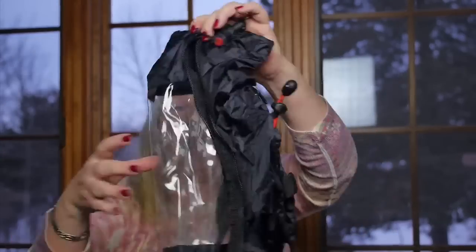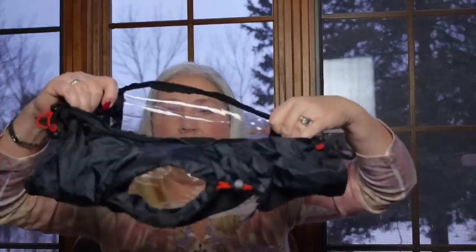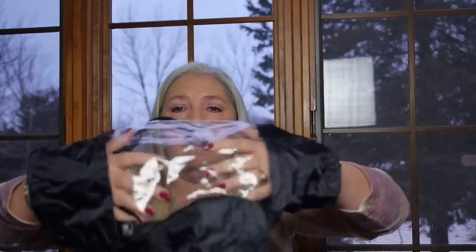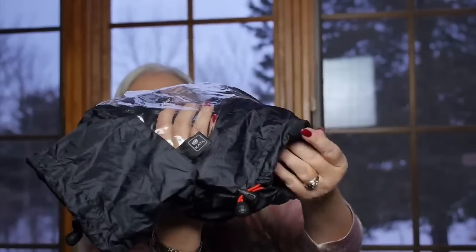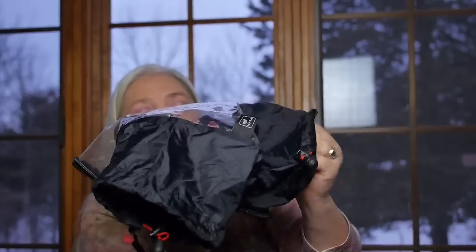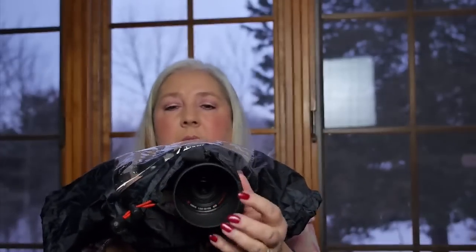So this is what it looks like, and it would go on like this. There's a zipper opening here at the bottom, and then the clear plastic that you can see the camera through, and the lens comes out here. And the sides, we have holes for your hands so that they can go in when this bottom is zipped. To put the camera in, you just put it in that big hole in the bottom. Bring the lens hood out the front like this, and there it's on.